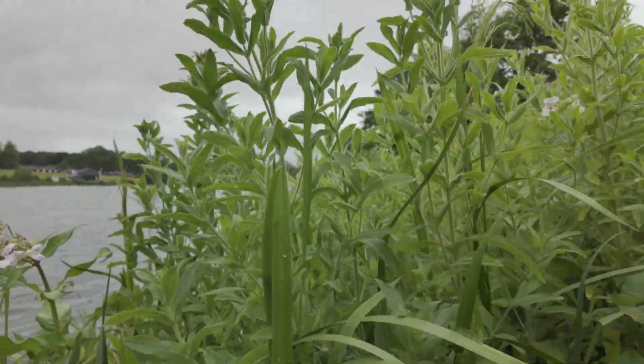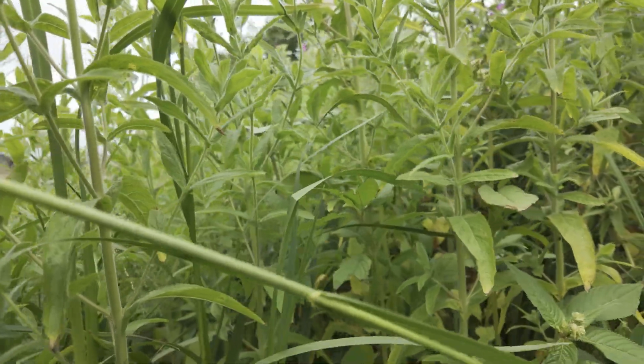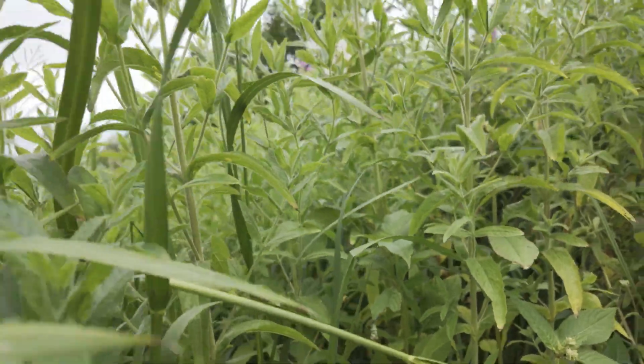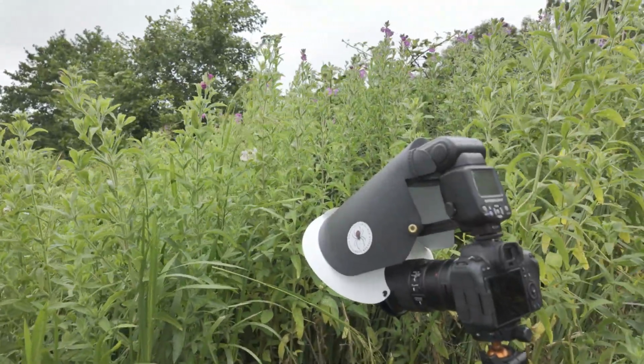I'm still down by the lake, and I've actually found the piece of grass that the damselfly has been landing on, and I've set my tripod up in the hope that it might come back, because I believe they have favourite perches that they go to. So I'm thinking it may come back. If I just spin you around like that, I can show you that that, cutting across the screen, is where it's been landing. And if I come back here, you can see I'm set up on it.